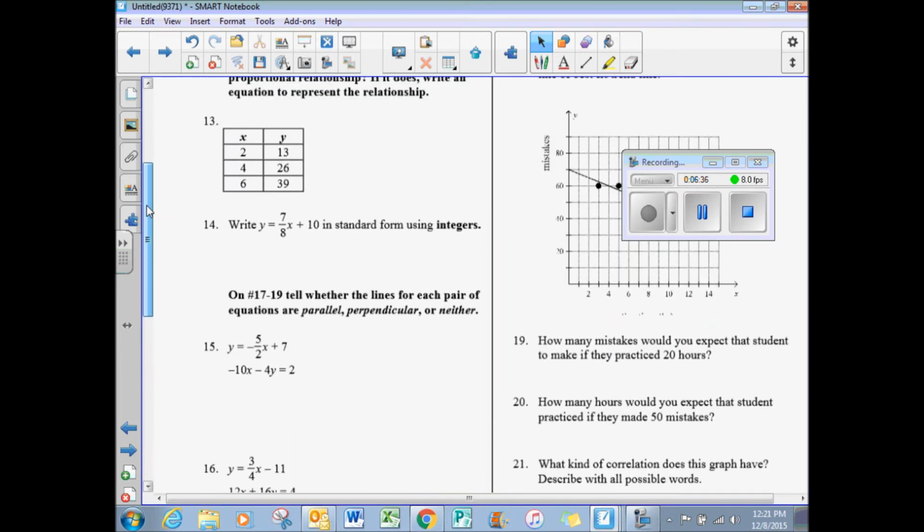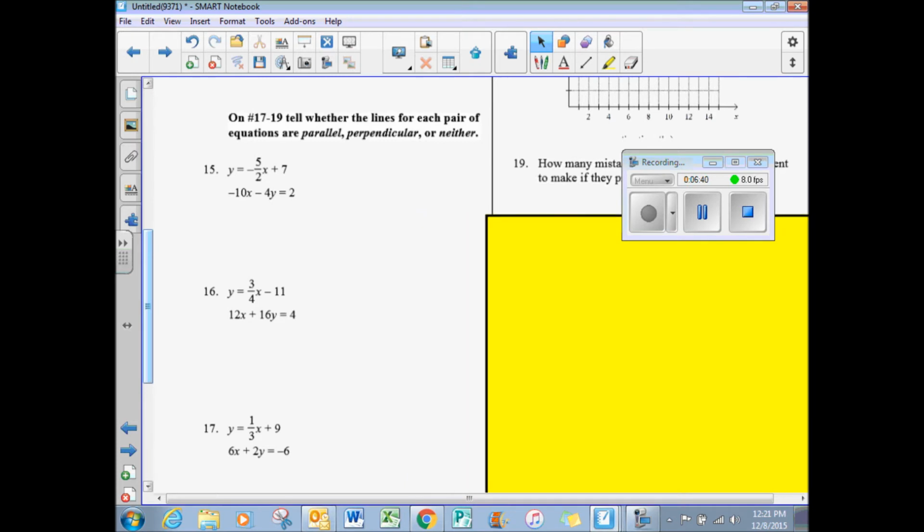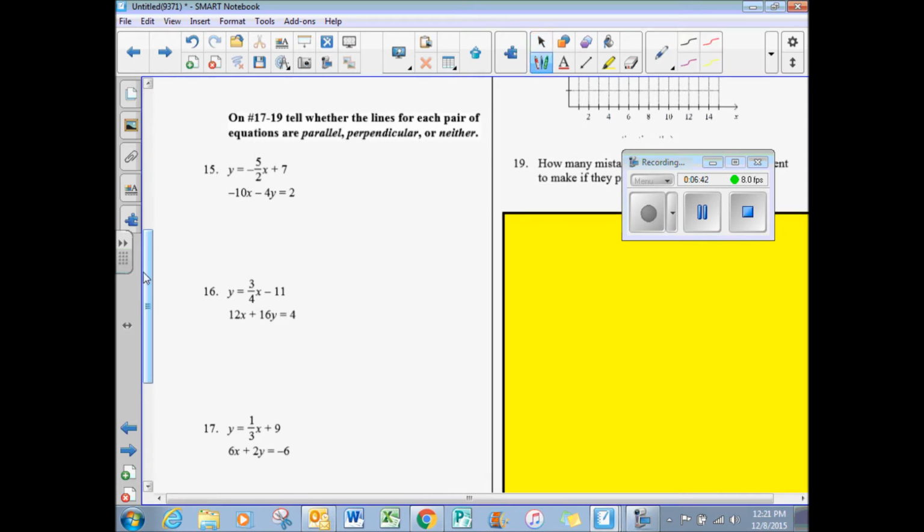Number 15. Okay. These ones I like because I thought they were a nice break, pretty simple. I just need to find the slope. What's the slope of the top one? Okay, can I find the slope yet on this one? No, I need to get y alone so I can find my slope. So this is back to the very first unit we did of the year. Applying properties of equality. Yeah, I knew there was a reason we learned that.